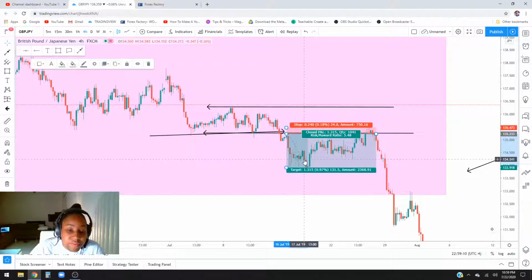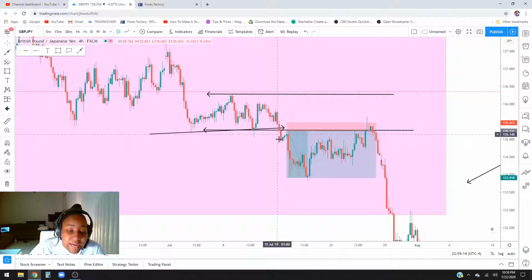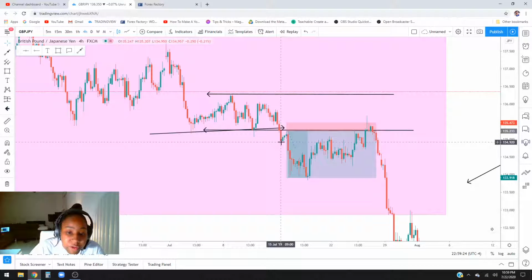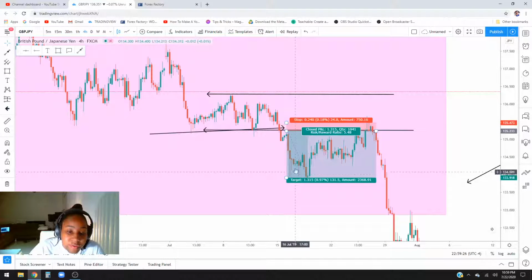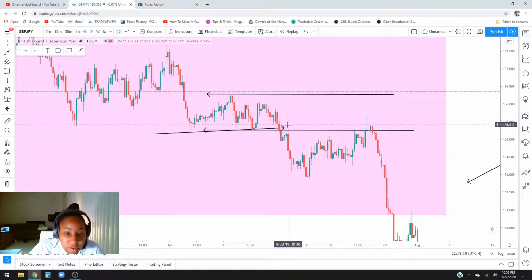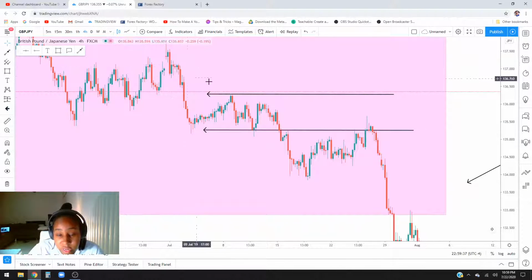As you can see, this was a very big breakout, and you see here that this was a tiny breakout compared to the actual move. So this is the real move right here. This is the overall move, and this was the beginning of this move. So the breakout happened here. You want to wait for the retest and then ride it back down. Very simple strategy on how to catch breakouts on a break and retest. There's break and retest breakouts. There's impulse entry breakouts.